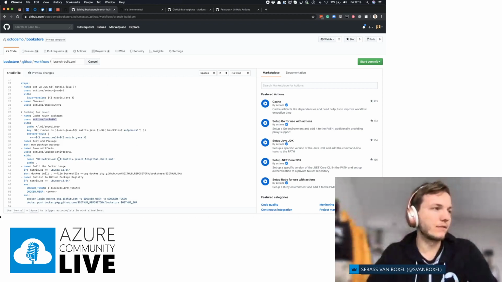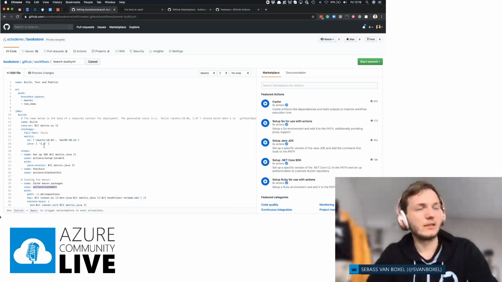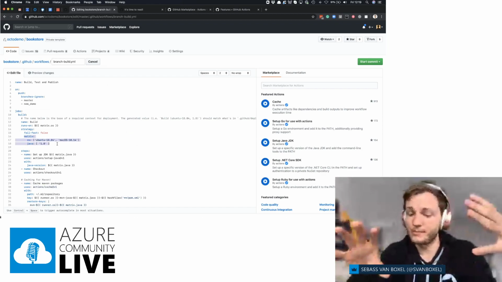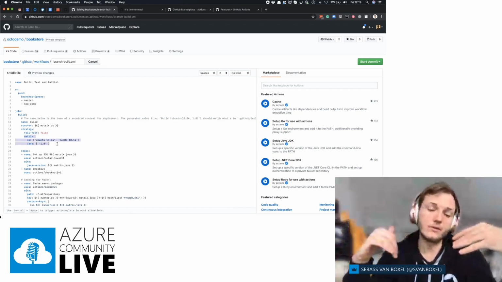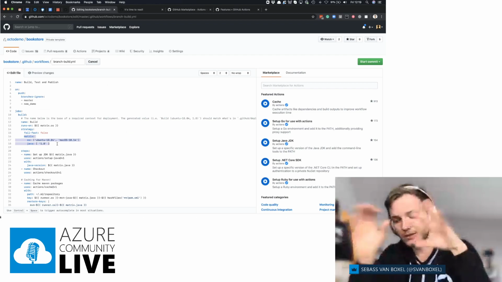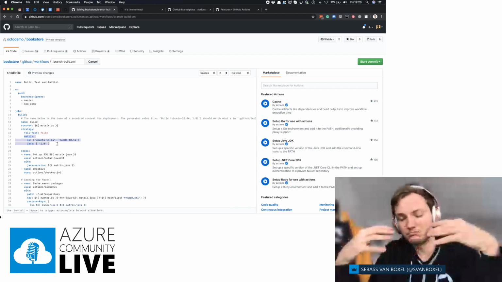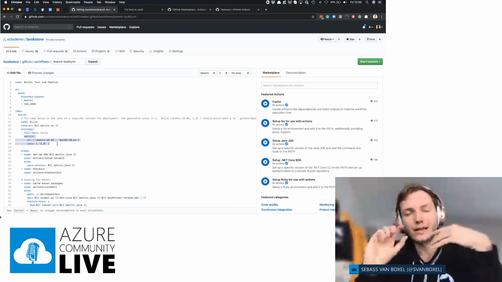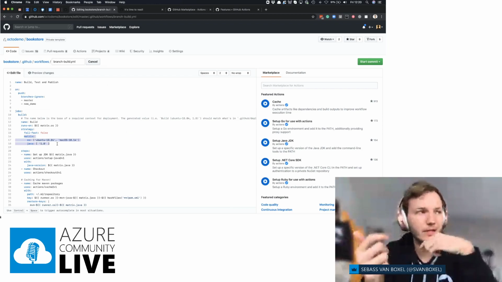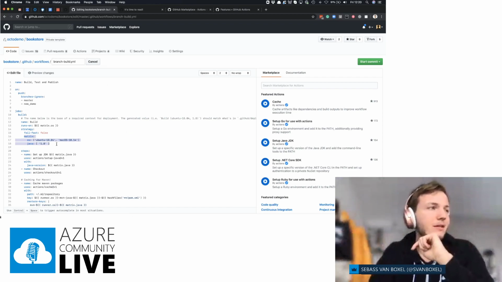Okay. First of all, matrix builds. If you build a library or something else that should be reused by other systems, this gives you the ability to test it implicitly for many systems at once without explicitly defining every combination. So let's say we do this build for Ubuntu and macOS for Java version 1.8.